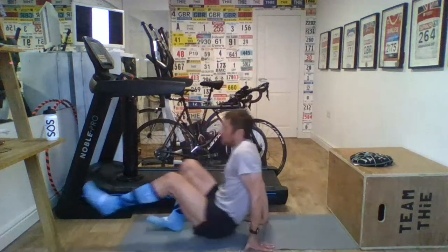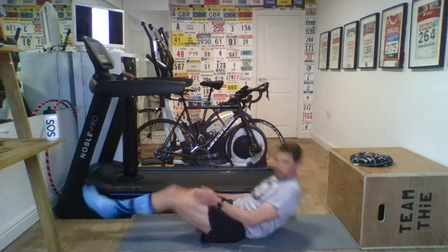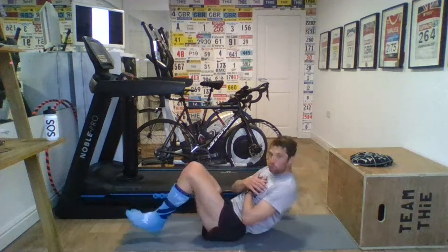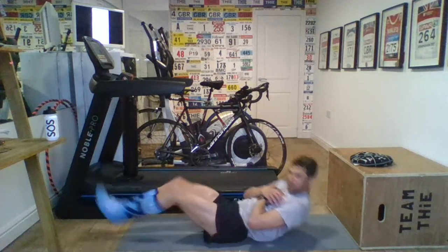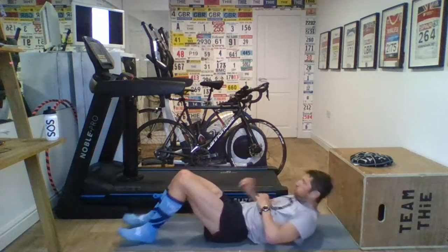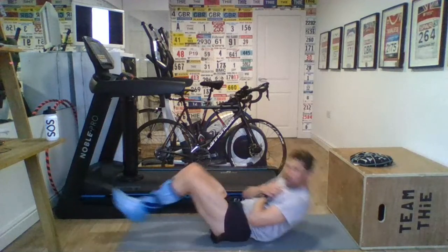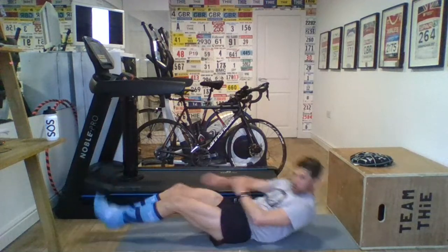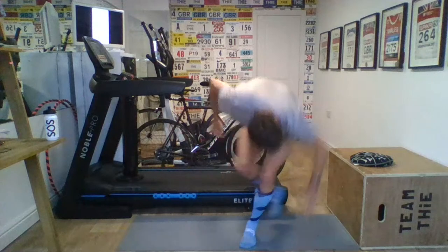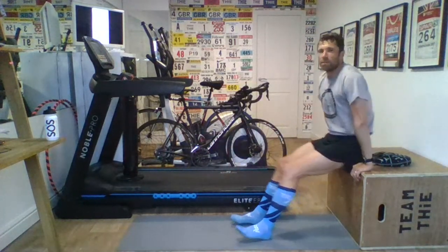That would be super fun. Yeah, I'm looking forward to that 5K 22nd of May. I think I'm just putting a number on — just putting the racing shoes on to race, rather than that time trial round an industrial estate. Good work. Single leg squats. Crunches next. Come on, this is the last bit, guys. Smash it. Remember, if you want to come to run club on a Wednesday, you're more than welcome — great to see you there. Come on. Let's go. Come on, last bit. Good work. Well done. That's crunches. Dips are next.